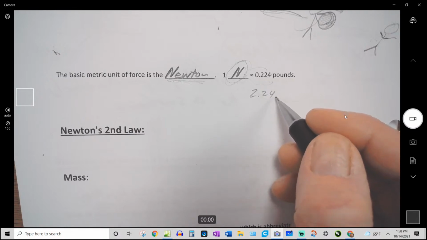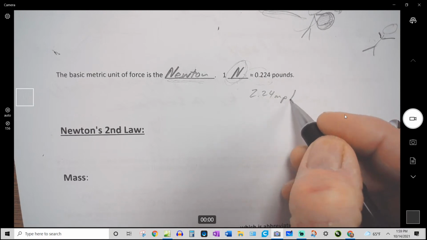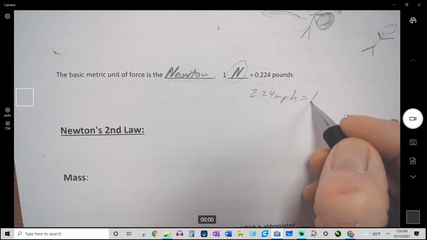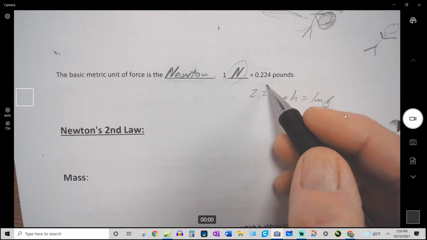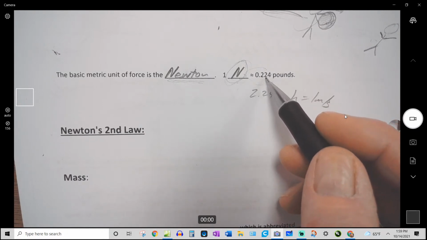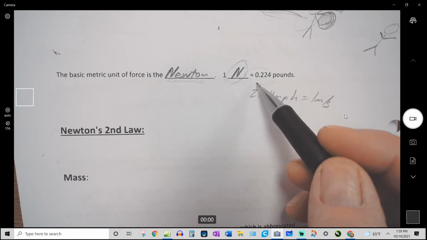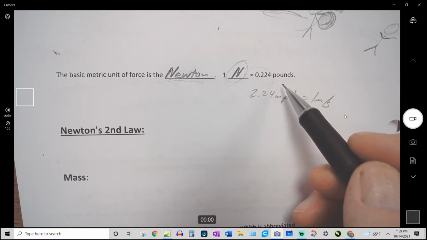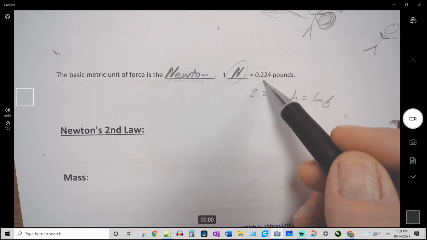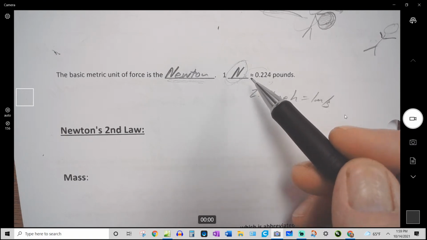There are 2.24 miles per hour for every 1 meter per second, but this is just a coincidence. So Lily Wong, there's no good connection between them. That's why it's a weird number. It's not like somebody chose this weird number. The newtons come from the acceleration of gravity, which just happens to be what it is, and it's measured in metric units.